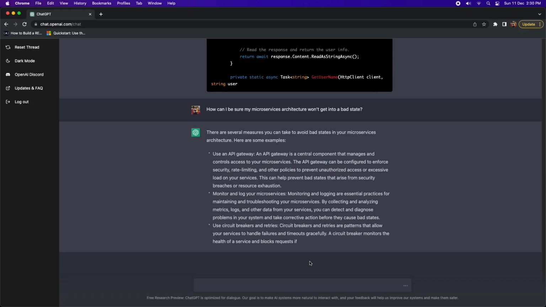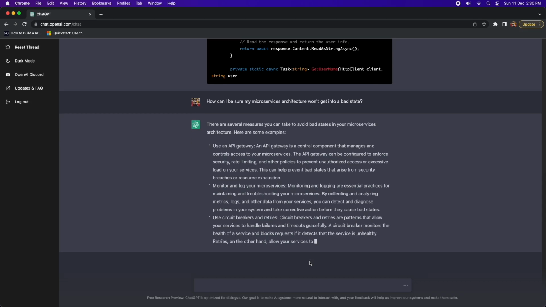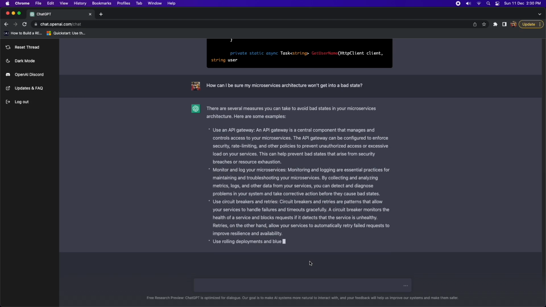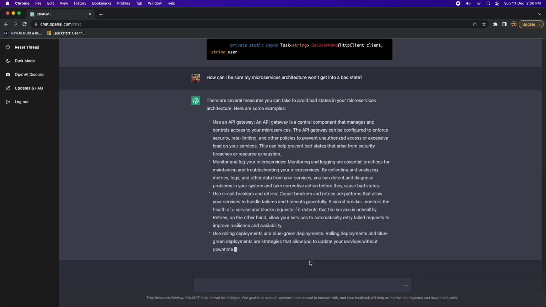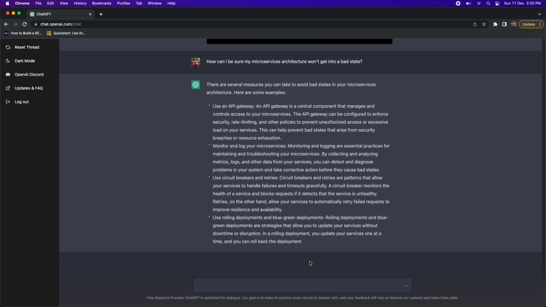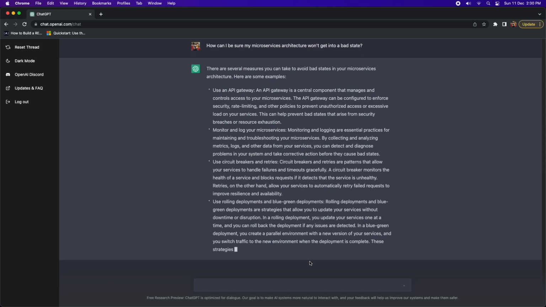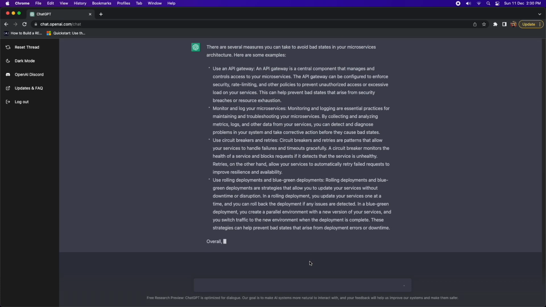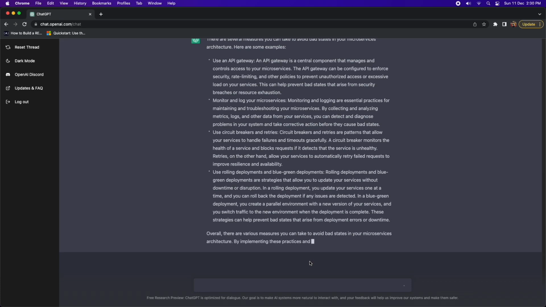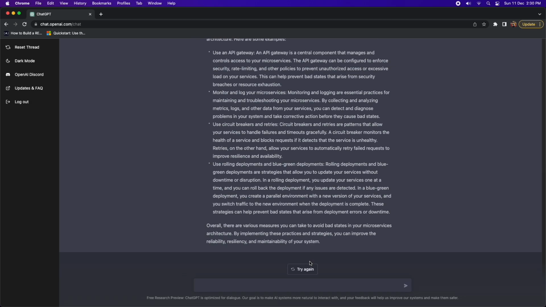It talks about monitoring and logging your microservices so that you can shut things down before they hit a bad state. And it also talks a bit about how you can use circuit breakers and retries, and also how to use rolling deployments and blue-green deployments so that you can easily roll back to your previous state if something does go wrong.